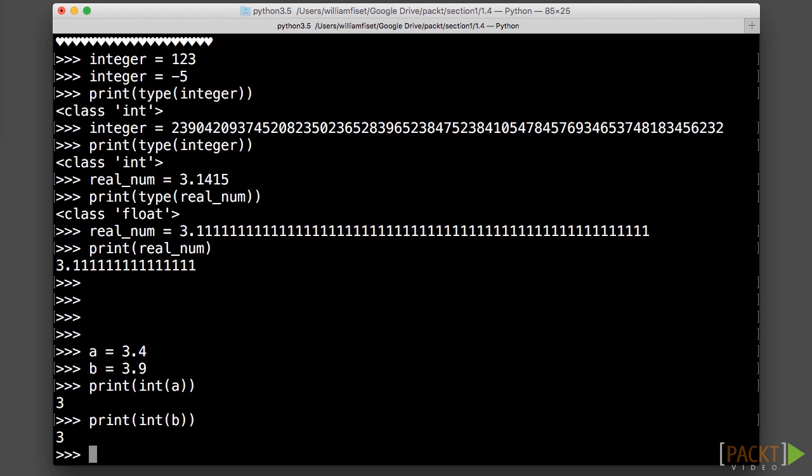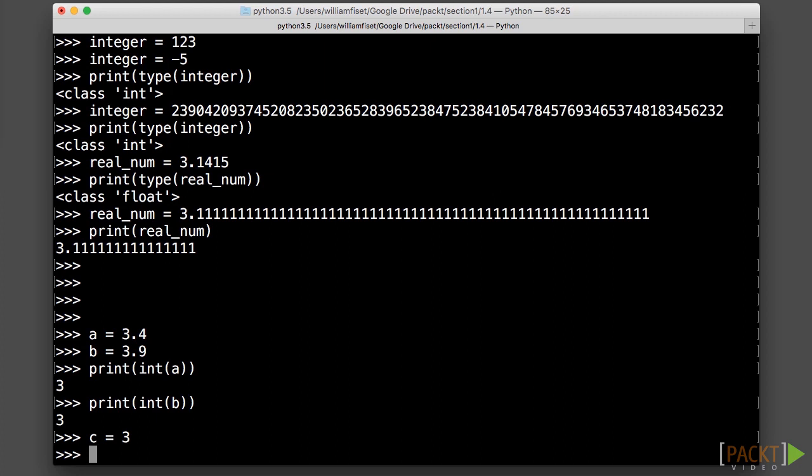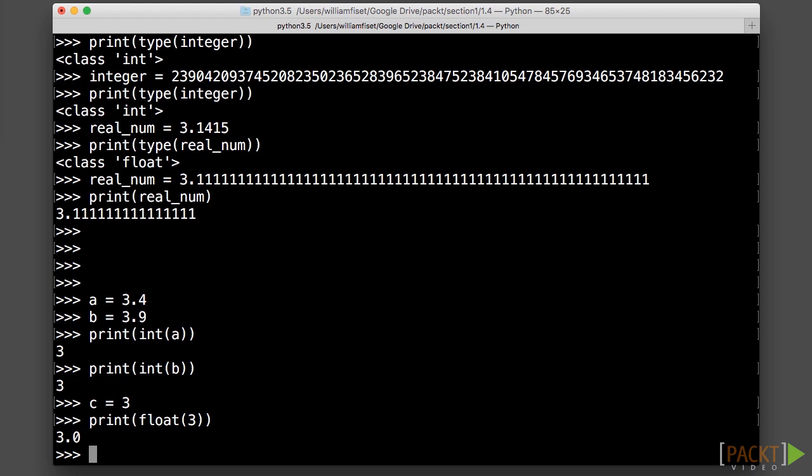So when you're converting floating points to integers, the conversion rounds down. This is also known as casting. So I'm casting a floating point to an integer. Now suppose I have c, which is an integer. I can convert this integer to a float by simply going the other way and saying float. I can say that is equal to 3.0, which is a floating point number.